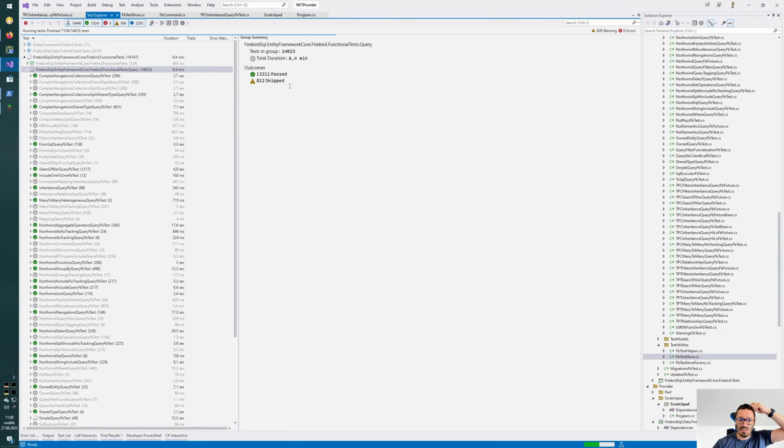Not bad, not bad. So far, so good. And fair to say, we are running on Firebird 3, which means some tests are actually being skipped, so that might fail on Firebird 4.